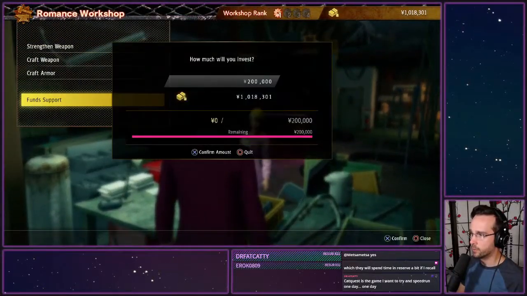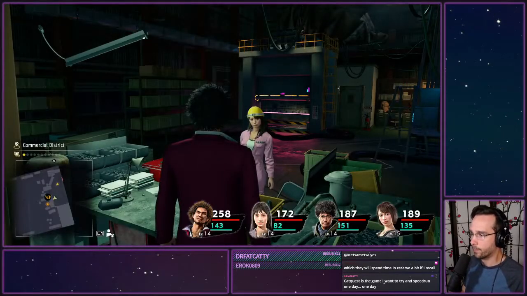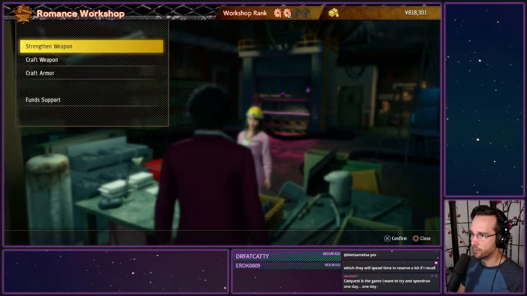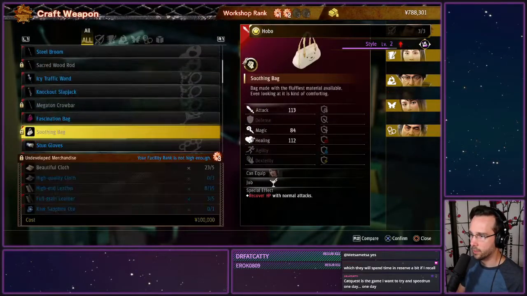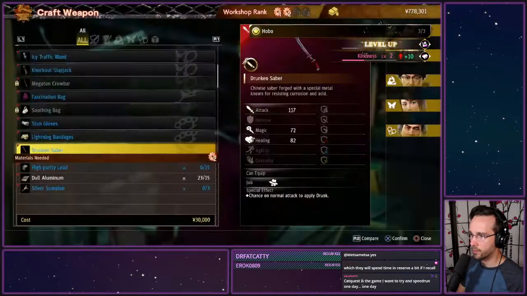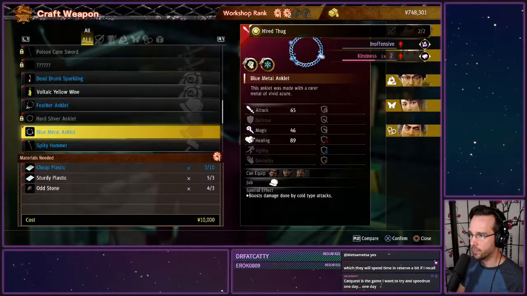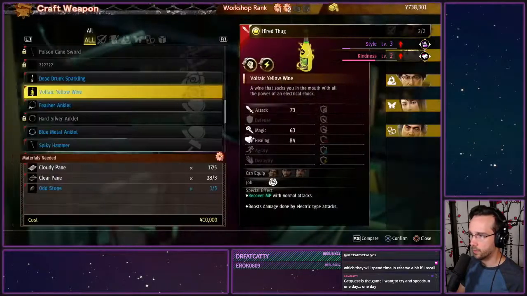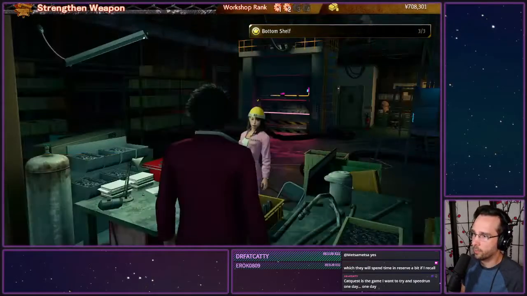Where we first increase our blacksmith to the next level. And we'll be crafting 4 weapons: the steel broom, the lightning bandages, the metal ruler, and the voltaic yellow wine. We will be strengthening the lightning bandages times 1 and the cotton pouch times 3.